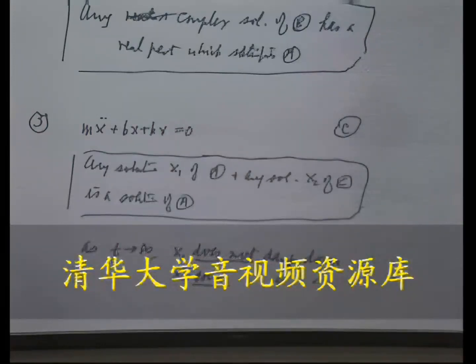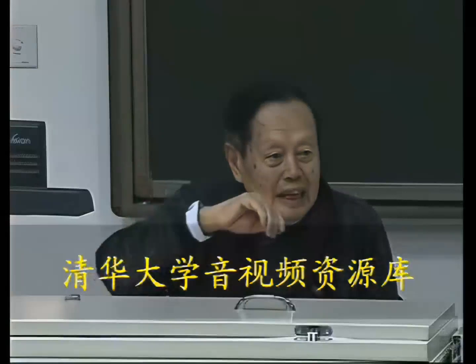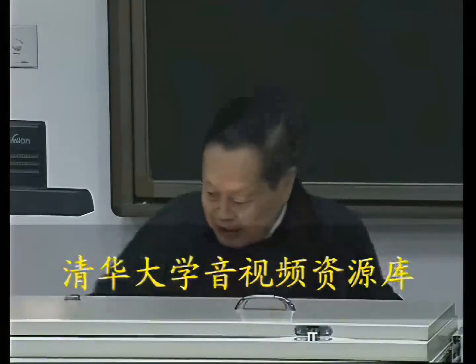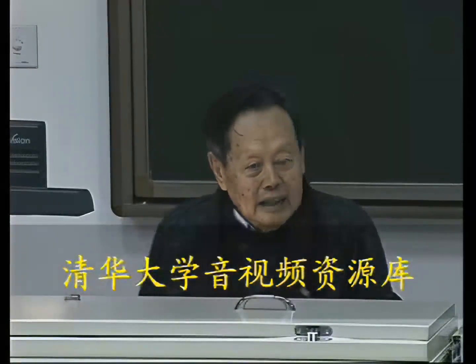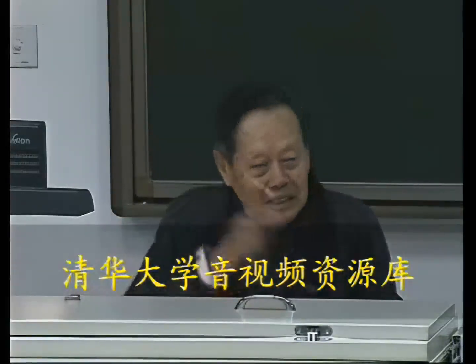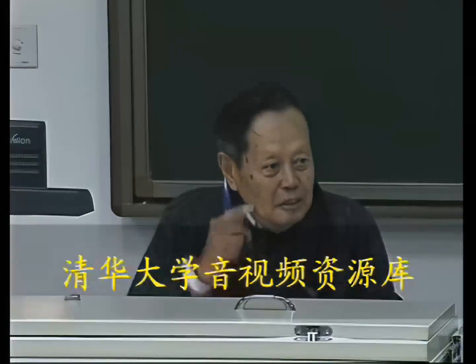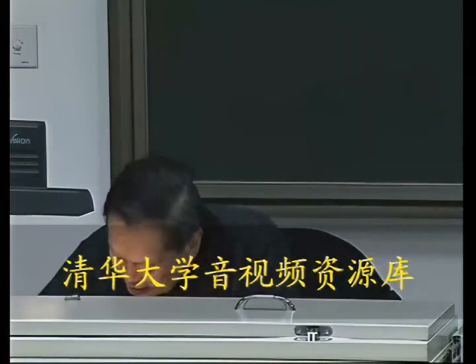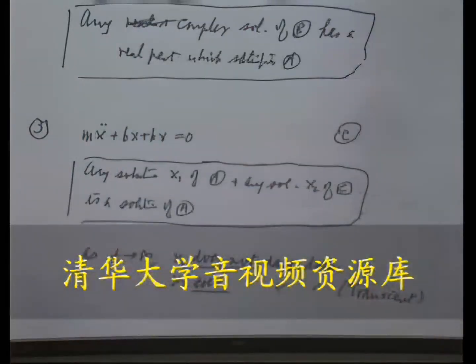So every time you turn a switch, all the electric connections form a network, and next semester you're going to learn that it satisfies exactly this equation A. And when you turn a switch on, immediately the current flowing through it consists of two terms, x1 and x2. The x2 part is called transient. Transient 就是暂时的. That part will die down in time, and only the x1 part is left. And this is true of all vibrations.